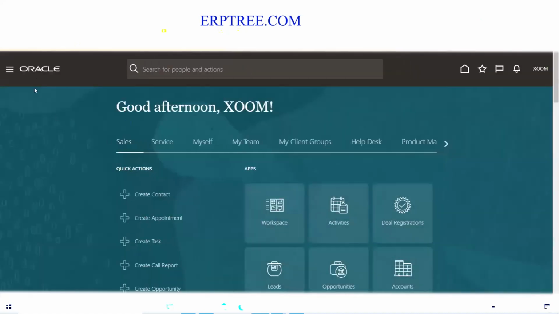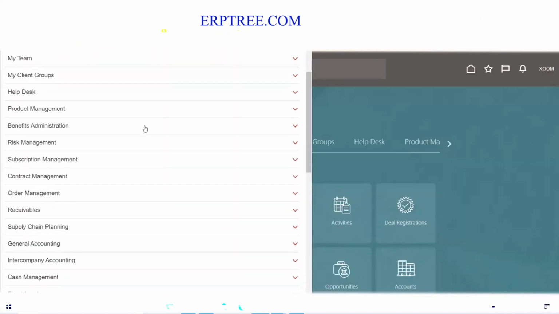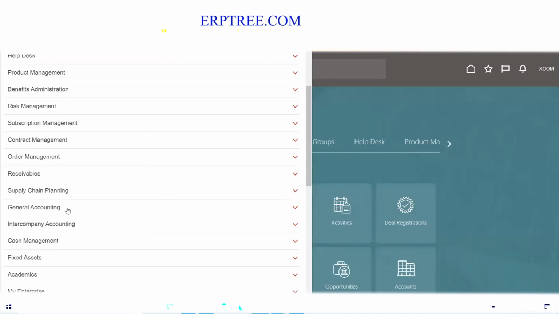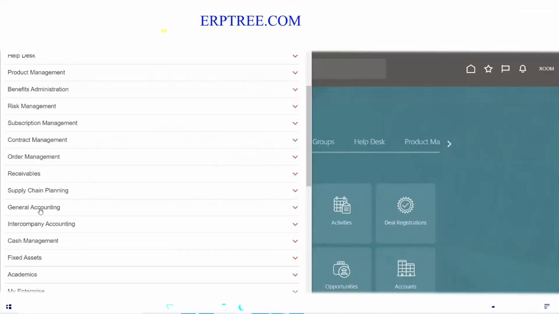The entire page will go to the home page. Now go to the navigator. Check whether we got access to general accounting or not. See, now we have general accounting. We are able to see general accounting here because of the role we assigned to the user. Okay, we got access.